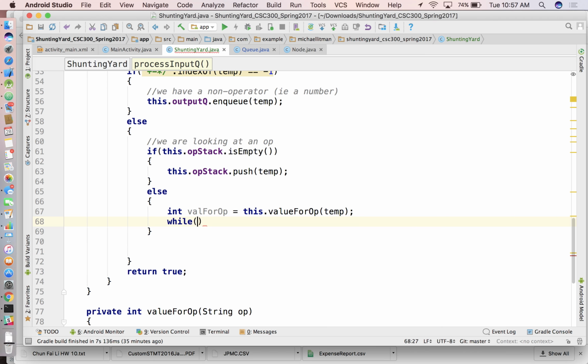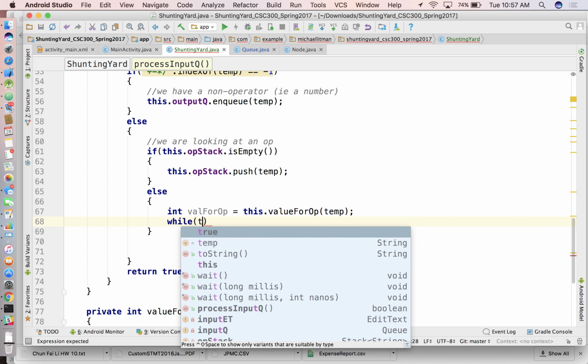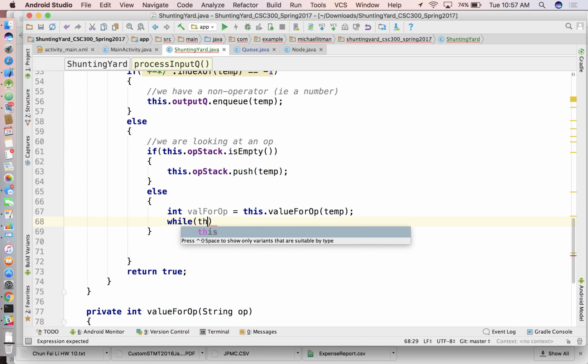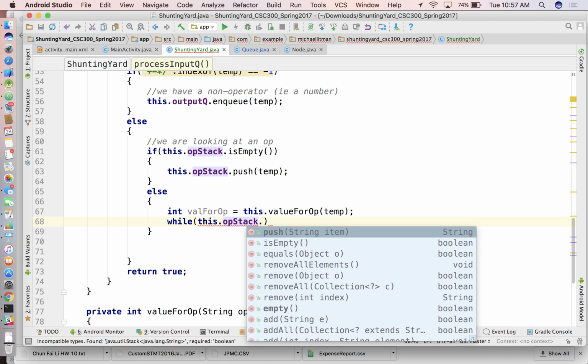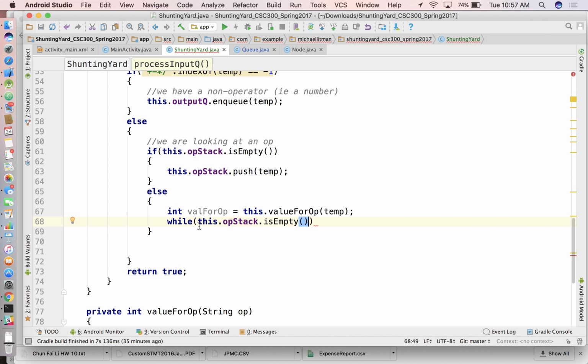And then we'll say while this dot opStack is not empty. I put the not in front. You can also say if isEmpty is equal to false. That says the same thing.